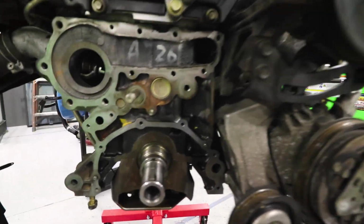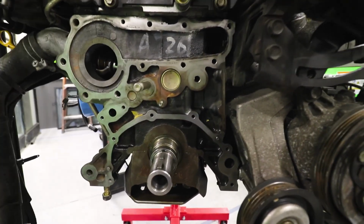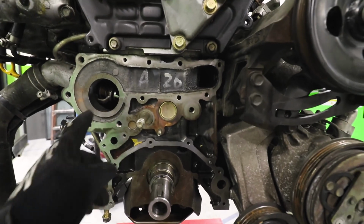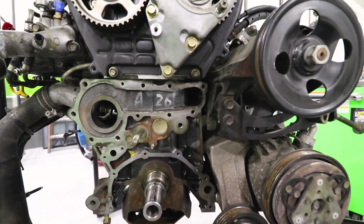Booster being polished a bit. Looking a lot better. So there's a regular gasket we have for the oil pump, then RTV will be using for the water pump. Give me this stud.